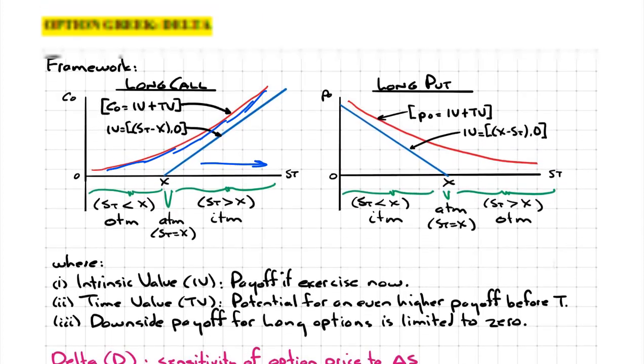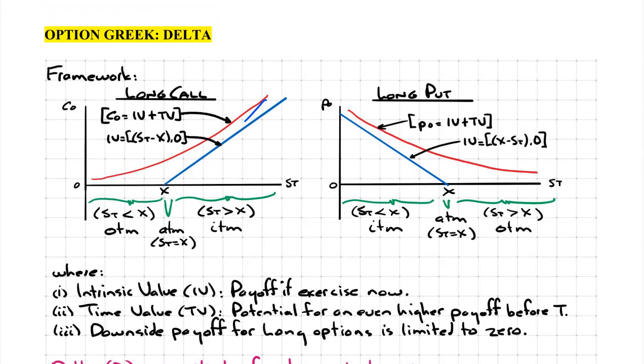We just got to go back. This is a 45-degree angle. This line here is a 45-degree angle. So as the red line sort of parallels that intrinsic value line for high levels of spot price, that means there's a 1-to-1 relationship between what's happening to the call and what's happening to the spot price. And you can see it here as well, ladies and gentlemen.